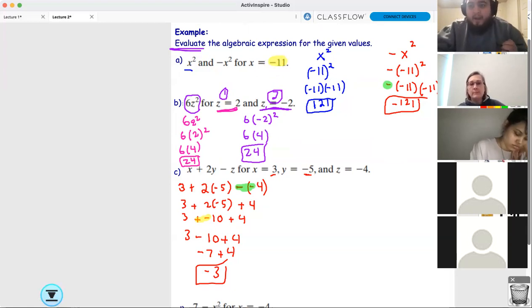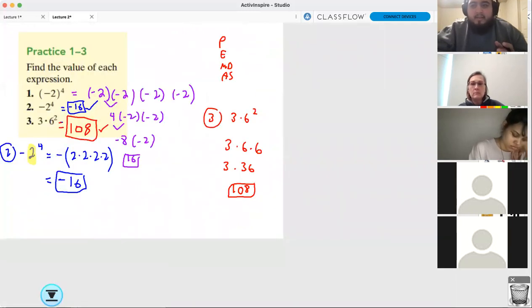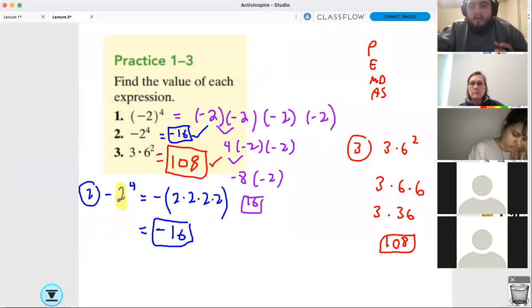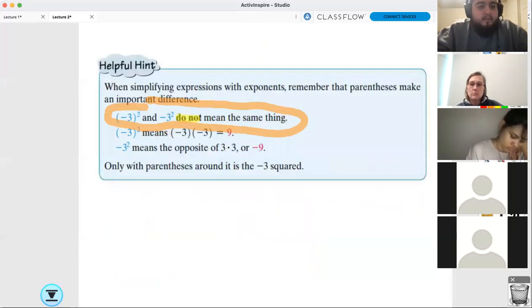Negative 11, right? So if we go back to the very beginning, why is it all warped? This is weird. Oh, I know what it is. Okay. So when we go to the beginning, whenever we exponent a negative number, it has to be surrounded by what? Parentheses. There you go. So that's why when they told us to evaluate x equals negative 11, my instinct was to automatically include the parentheses in that expression.